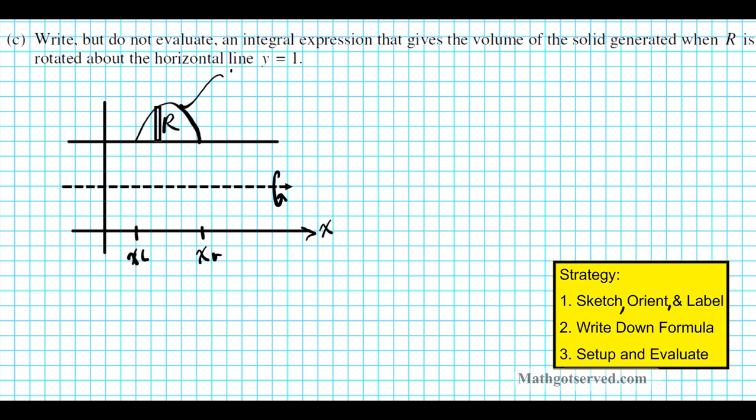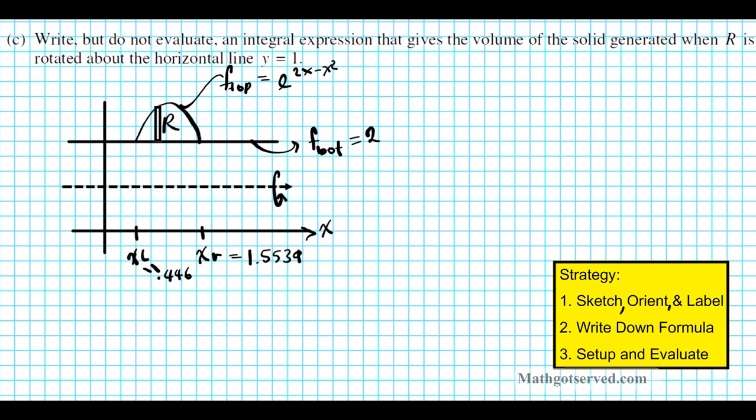This is going to be our f top. We already know what that is. F top is e to the 2x minus x squared, and then f bottom is simply the linear function, which is 2. Okay, so there you have it. And of course, we know what x left and x right are. X right is 1.5539, and x left is 0.446.